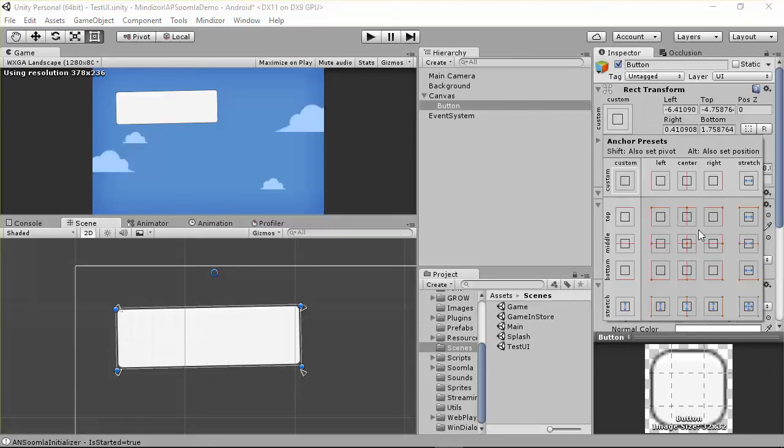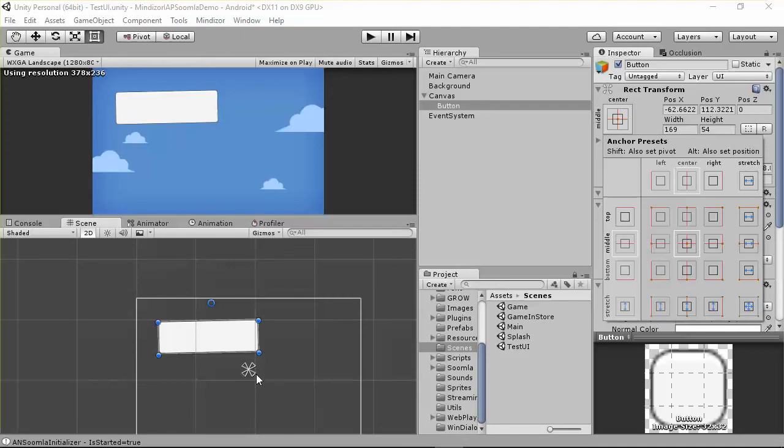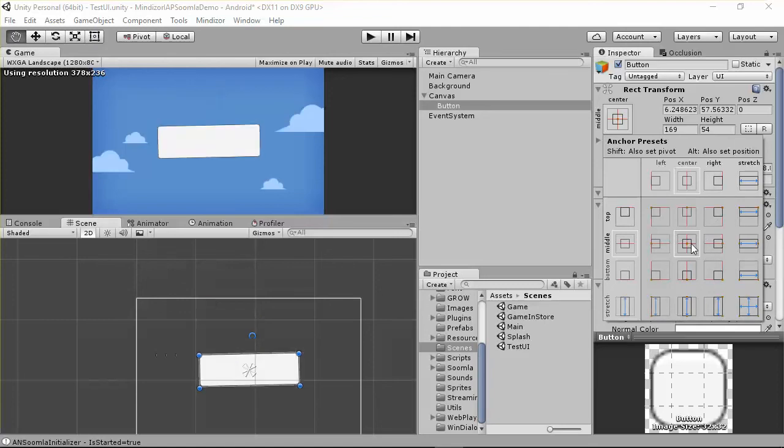You can come here, and once you click, for example, I want to center the anchor to the center, you're just going to center them in the parent. So here the anchor is going to be in the center of the parent. All right, and if you click Alt on the keyboard on the same panel, you're going to get another option. This option is for the pivot point.